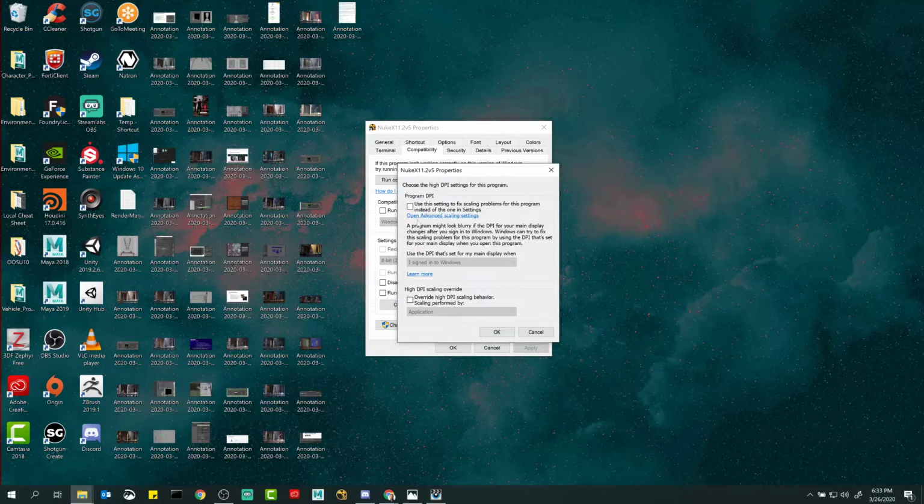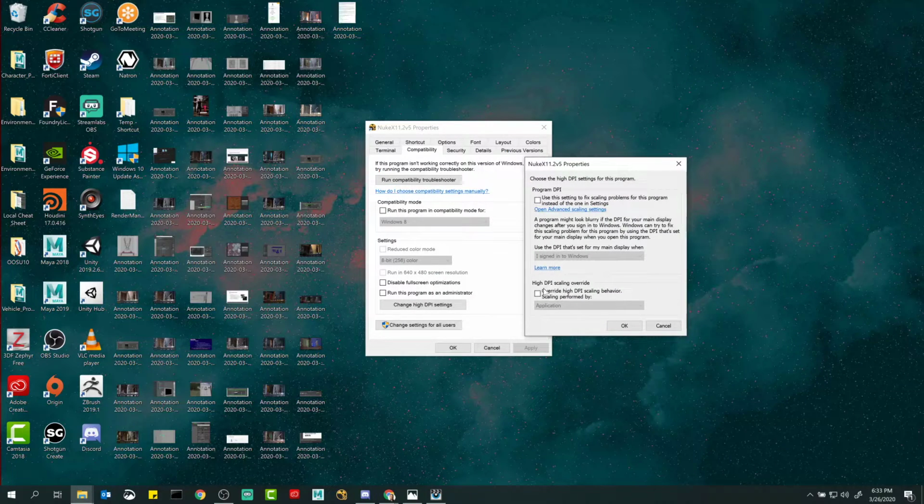We're going to click. This new window is going to pop up. Down here it says high DPI scaling override. You bet we want to override it. Override that, and then you change this. Once you turn this on, you can see this little drop down menu becomes active. I can see I can't use it. Change it to system enhanced, not that one, the second one.